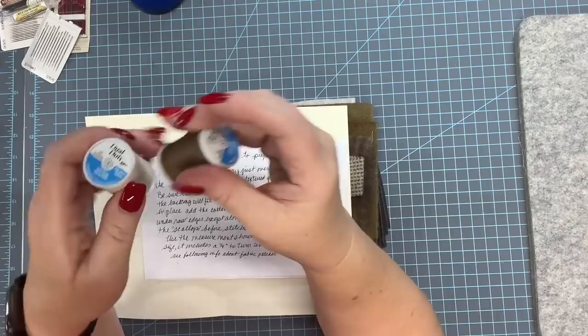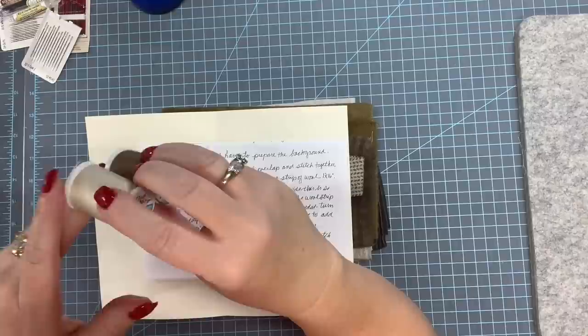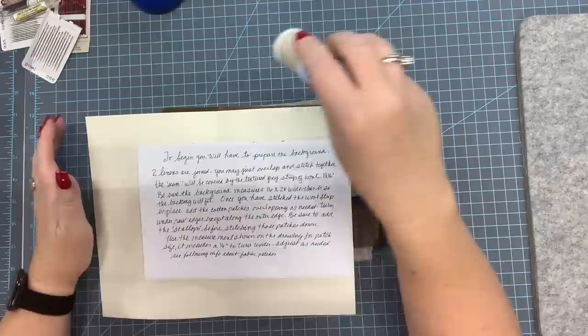So Summer Brown and Ecru. These are the two threads that you need to have on hand. This is what she does all of her stitches with, no matter what the project is. Now then, like I said before, she does not do a lot of embellishment as in hand embroidery on her pieces. Like I said, they're very primitive and they really work up pretty quick. Okay, so besides your thread, what else do you need?